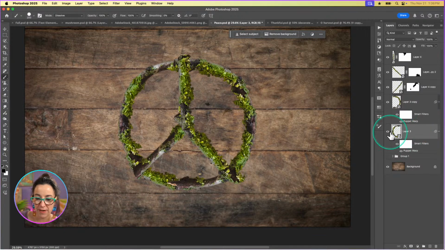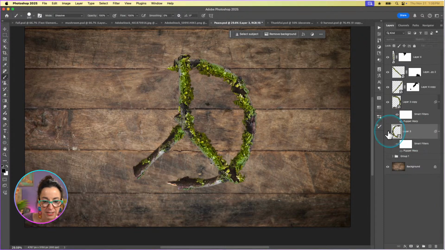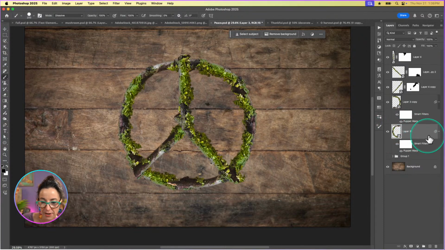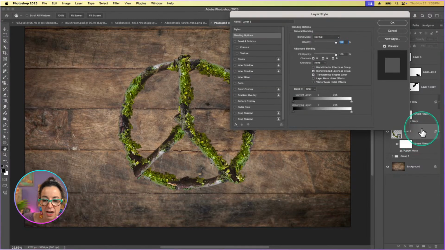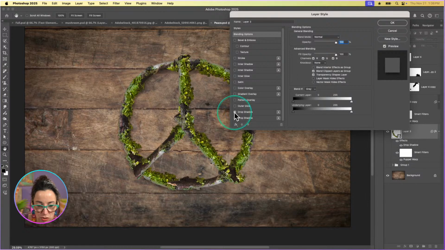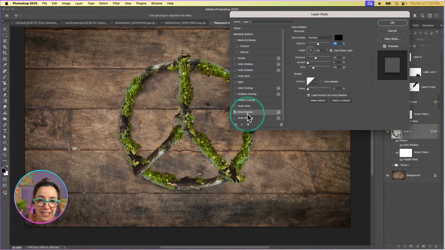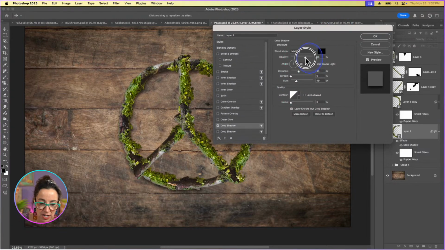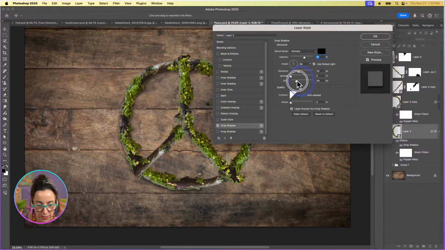I'm going to build my effects on just one of these layers, and then we'll copy and paste them to all of it. So I'm going to build them on this piece here. And I'm going to do that by just double clicking in this empty area of the layer in the layers panel. And then we have a buffet of effects here on the left. So one of the things I want to add is a drop shadow. So I'm going to come down here and click. You actually have to click on the words drop shadow. If you just enable it, it'll turn it on, but you won't see the settings to manipulate it more over here. So here we can adjust our drop shadow settings, maybe something like so.